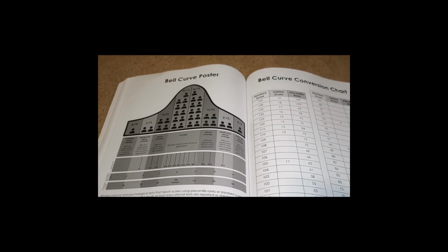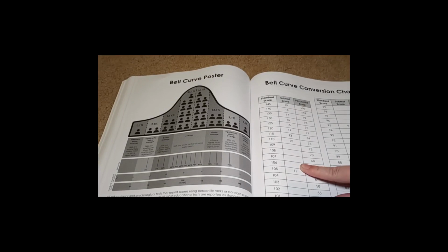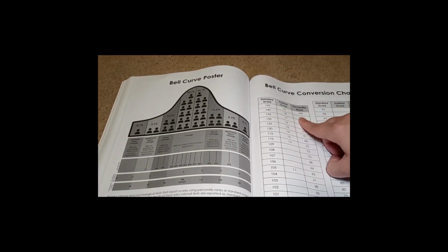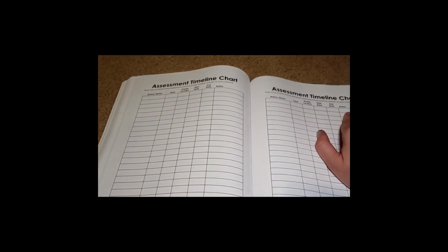I love that. Bell curve poster. Bell curve conversion chart: a standard score to a subtest score to what that would mean as a percentile rank. Assessment timeline chart. So we've got assessment name, type, grade levels, start date, end date, and notes. So keep track of district/state assessment and benchmark timelines specific to your caseload.